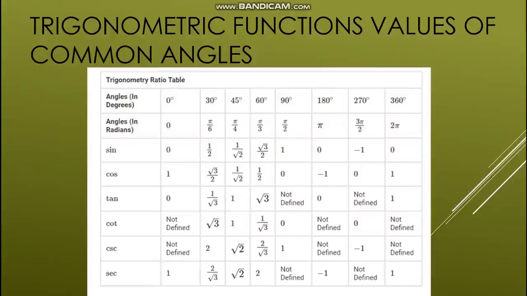Kailangan memorize din natin yung trigonometric ratio table. Okay? At alam din natin yung conversion of this angle in degree papuntang radian and radian to degree. At yun ay na-discuss ko na sa inyo. And these are the values of the 6 trigonometric functions ng angles 0, 30, 45, 60, 90, 180, 270, and 360 degrees. So, kailangan memorize to. At yung kanina, yung signs of the 6 trigonometric functions.